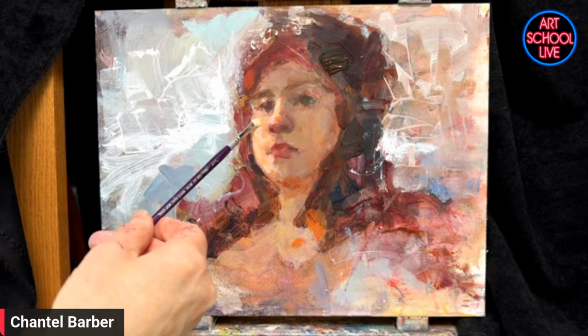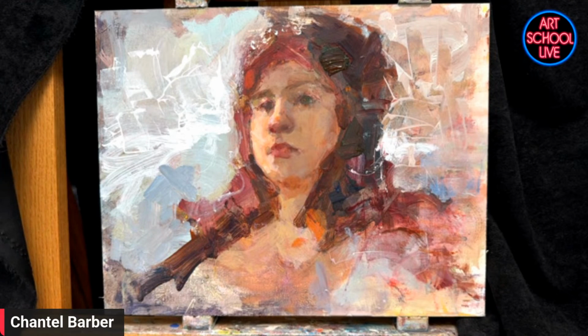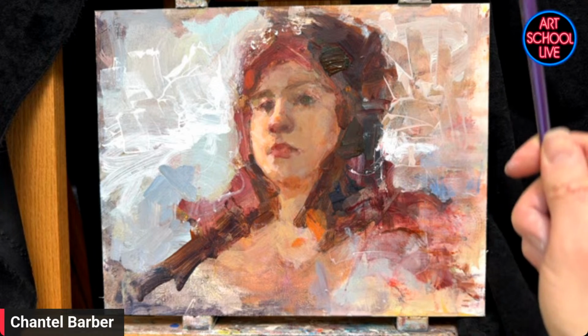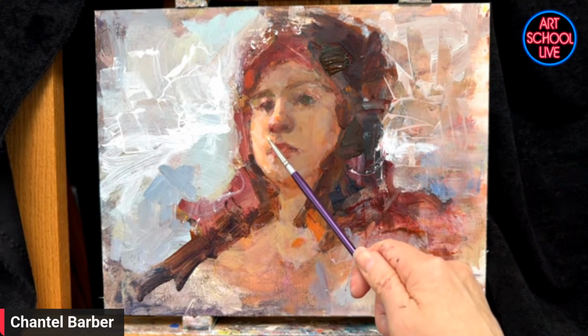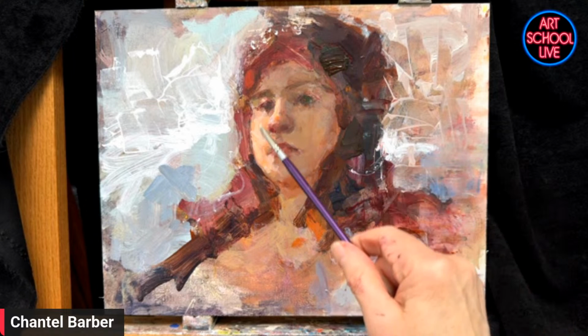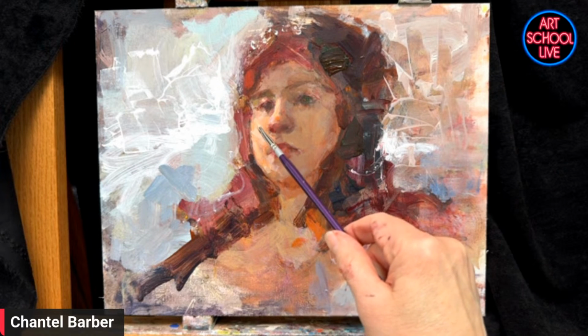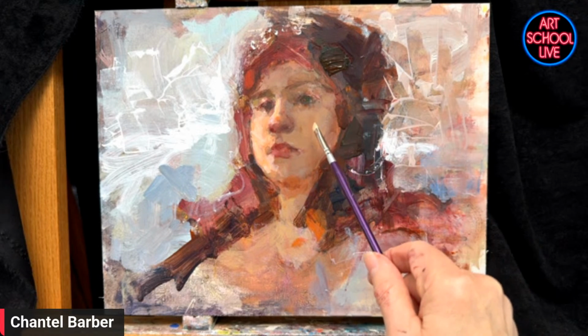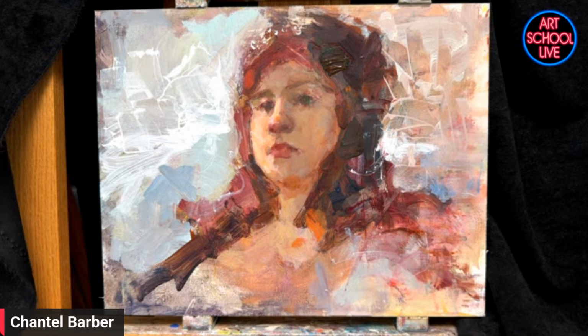I'm going to make the light come in here, also on the other side feel darker. Yes, and that's the other great thing to keep in mind. Everything you do is going to affect everything else in your painting. So if you are bumping up this light, that's going to make this look darker. And sometimes we forget about that.